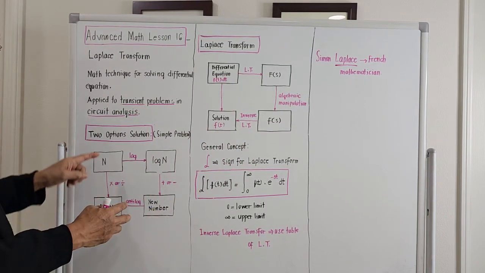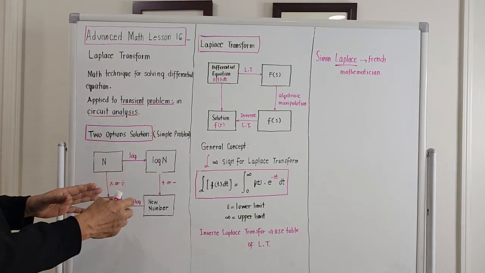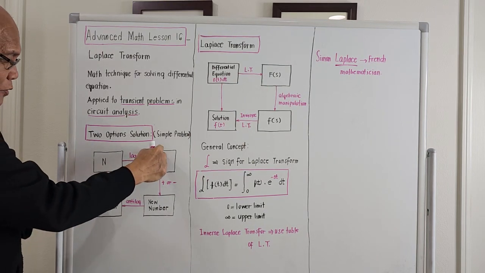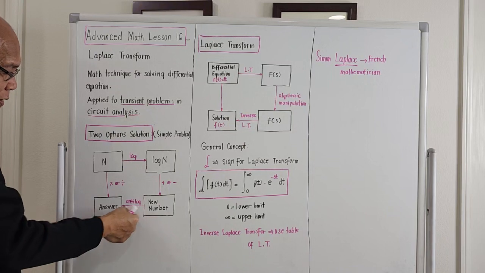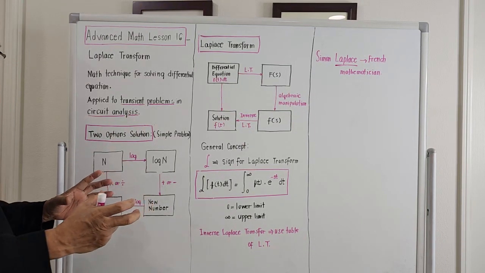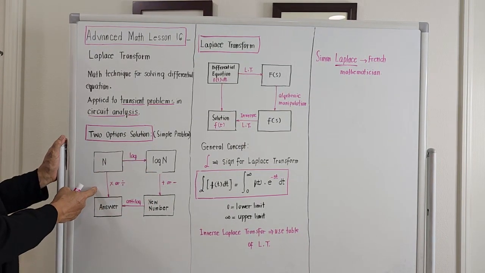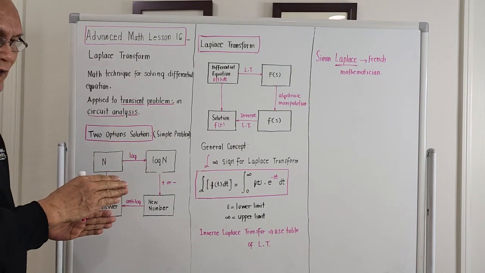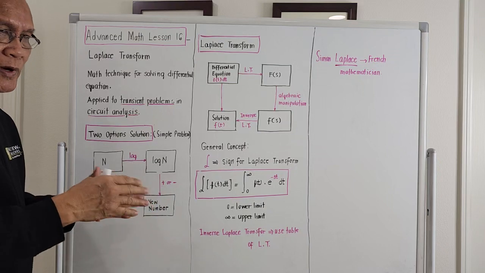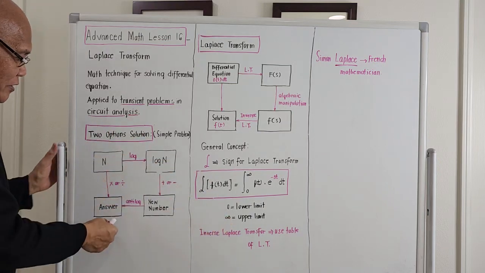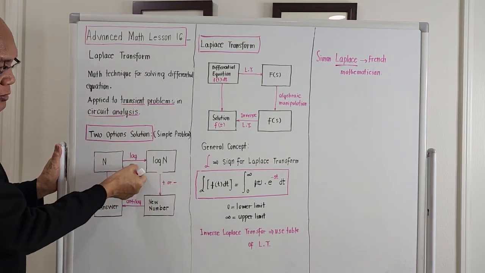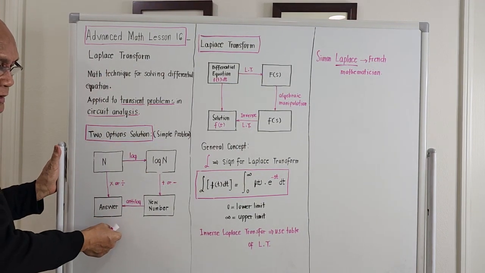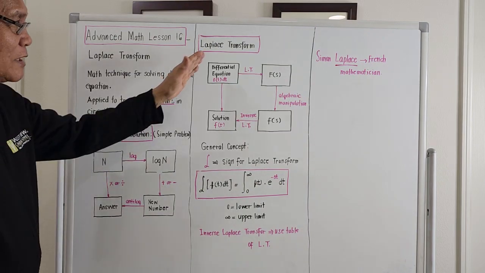So actually, there are two options. The first option is by using the logarithm. You proceed with this, you get the antilog, and what comes out is the answer. Or the other solution is the direct solution. If the problem is asking for 2 times 2, you just operate 2 times 2 and what comes out will be the answer. Or the other solution is by using logarithm, and the answer will be the same.